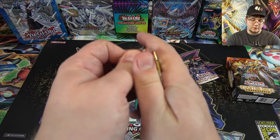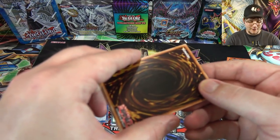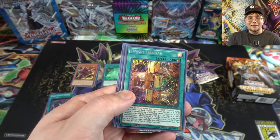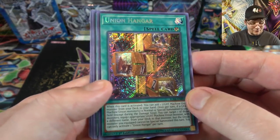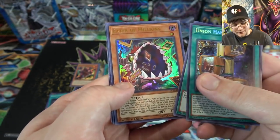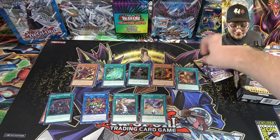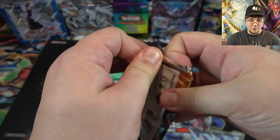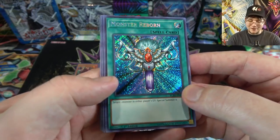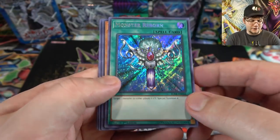Three packs left. Either Golden Castle or any of the Number monsters would be great — Number monsters are actually really tough to get. We got Union Hangar — every time I see a spell card I fall for it thinking it might be Golden Castle, but I know my odds are really low. Union Hangar is still a pretty good card. Then Banishment of the Dark Lords, Eater of Millions, Litmus Doom Swordsman, and Scyframe Driver. Next pack: Monster Reborn — awesome, and it's a secret rare too. You can actually use this card right now. Then Pyro Rex the Elemental Lord, Alter Guys Manifestation, Bottomless Trap Hole, and TG Wonder Magician.